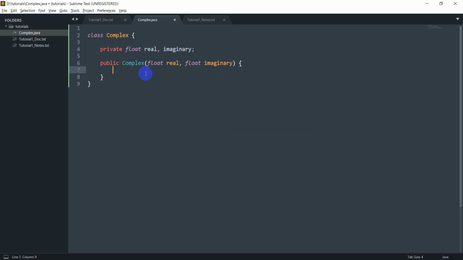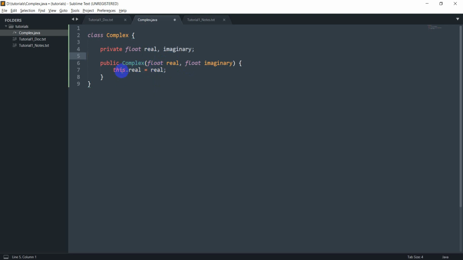And I just need to do a this.real equals real. What this.real does is this: I've got a real here as well and a real here as well. The class has a real attribute, and we're also passing a parameter called real. We're receiving it in something called a float real. If I just write real, there might be a confusion.